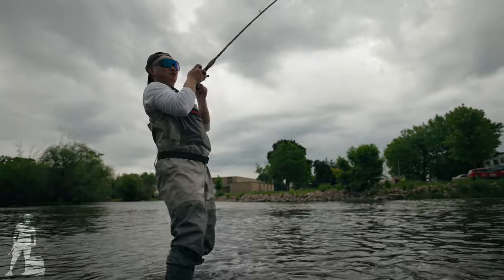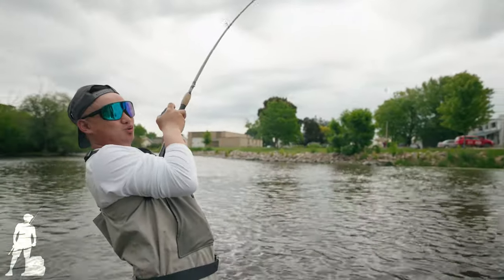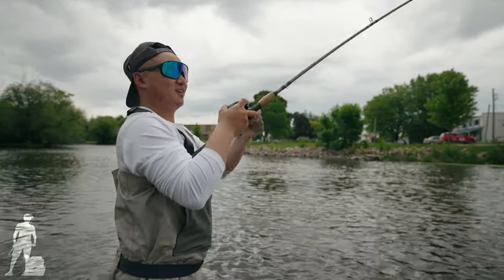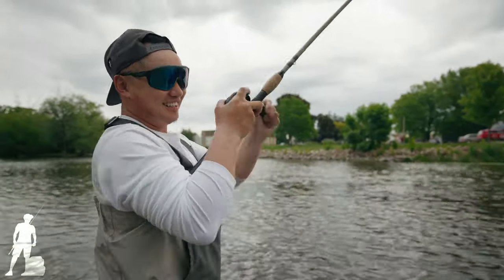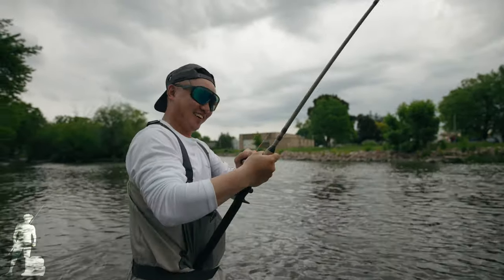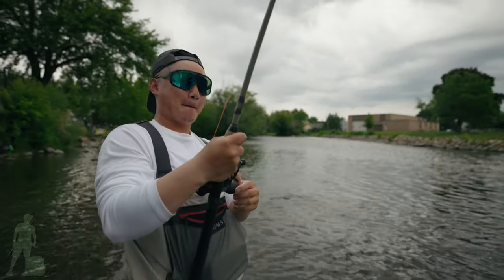He's caught onto something. It's a big fish. Yeah, it's a nice one. Before the bridge, dude. We were just talking about how bad it is over there now. And what's up, dude? My arm is really tired. Dude, you need to work out, bro. There we go. It's coming up right behind you. Here you go.